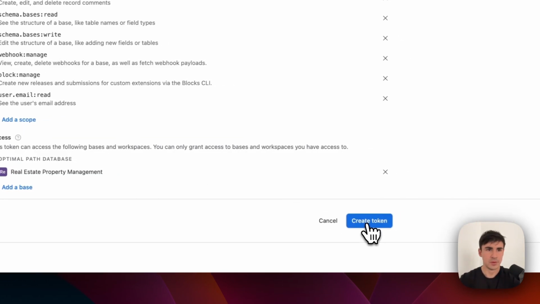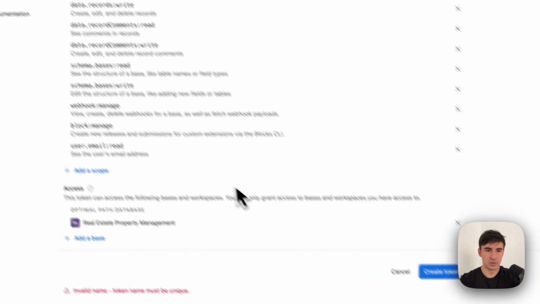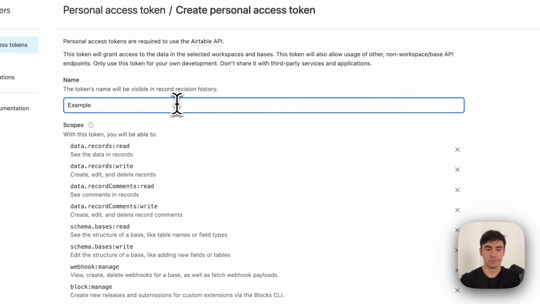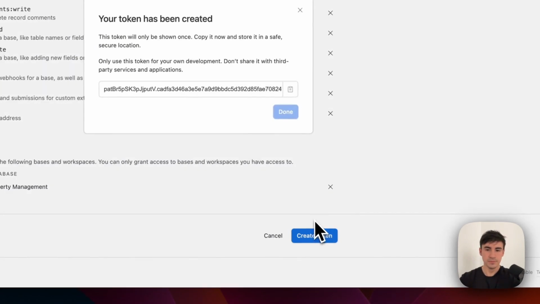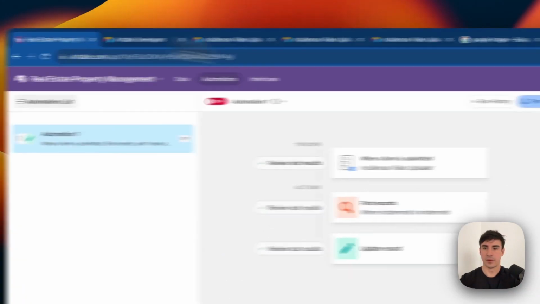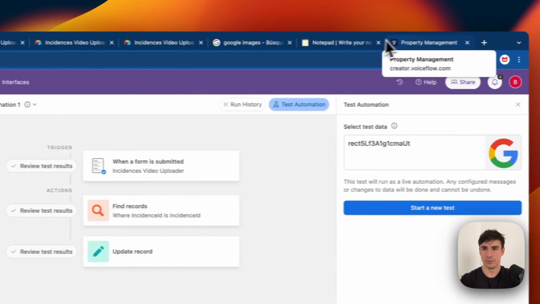So I'm going to create a token, example 22, for example. And I have here the code.